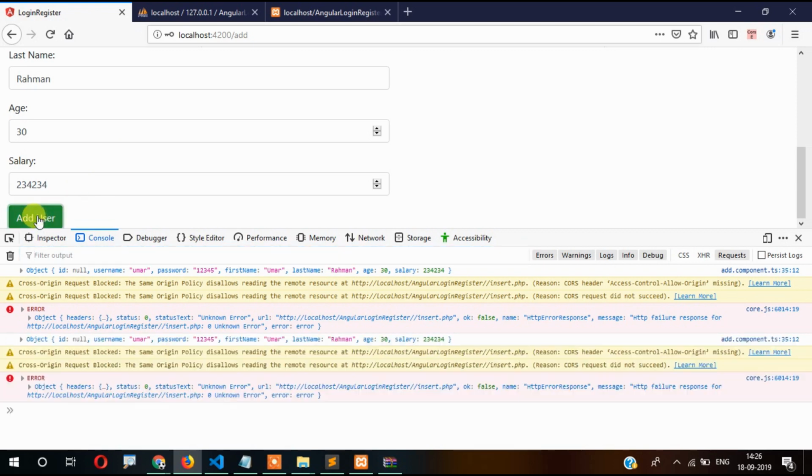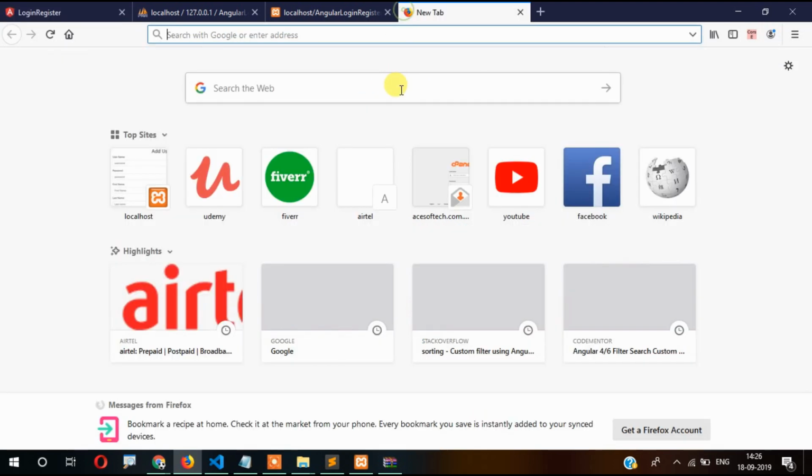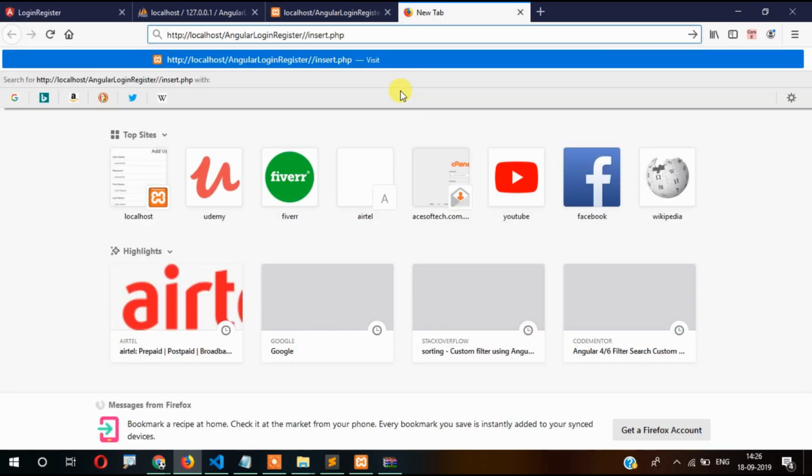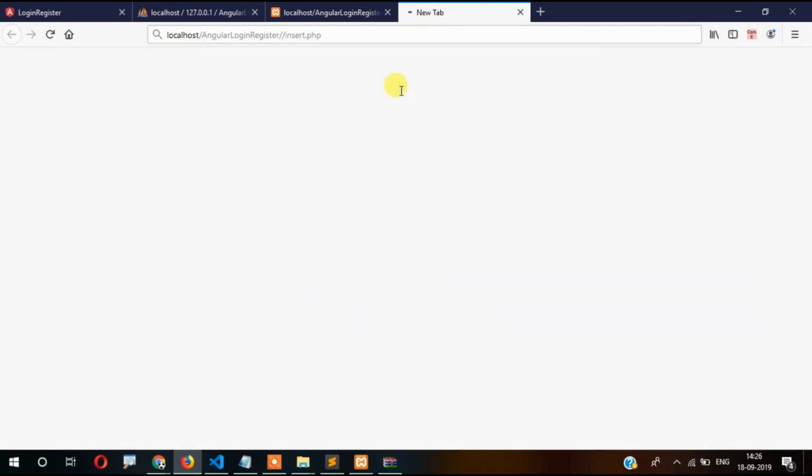And one more thing, if you are still getting this error, then you need to also verify by right clicking if the URL is perfect or not. So copy it. Sometimes what happens, if this URL is wrong, then also you get that kind of error. So server error.